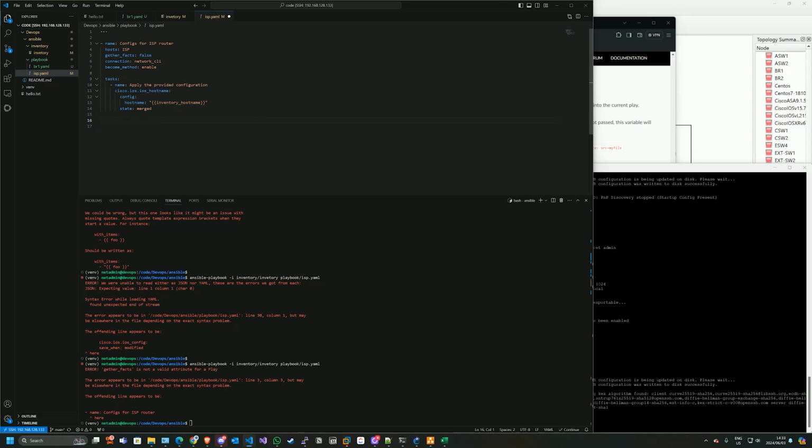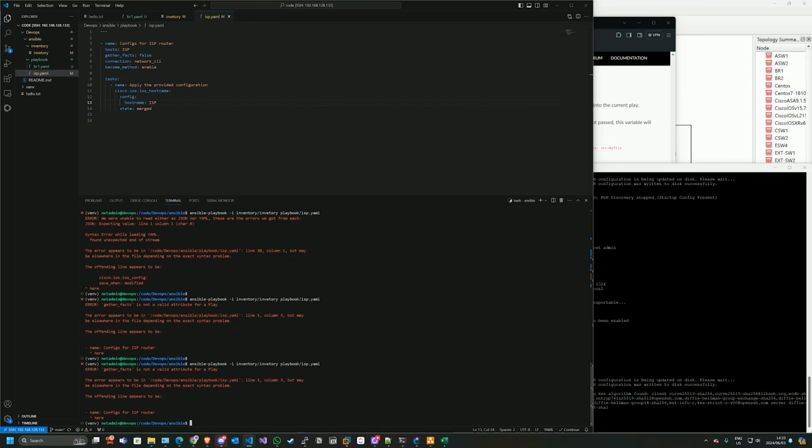Break this down into a smaller option first, something that's very simple. Save. Let's run this again and see. I think that is correct. This is text.